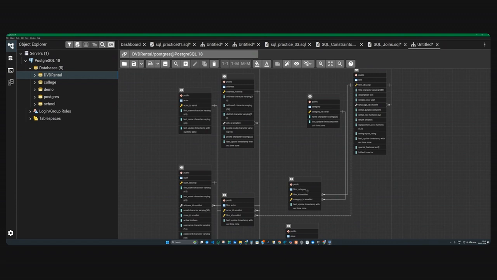How to create an alias? First check the table name here. Film category is there, you can say FC, and here film you can say F. Here you have film actor, FA, alias. From this to this, if you want to pull staff and film actor details, you can pull this. First you have to check if there is a relation. If there is no relation, you cannot pull that information. You need to add four more tables and then you need to pull the information.